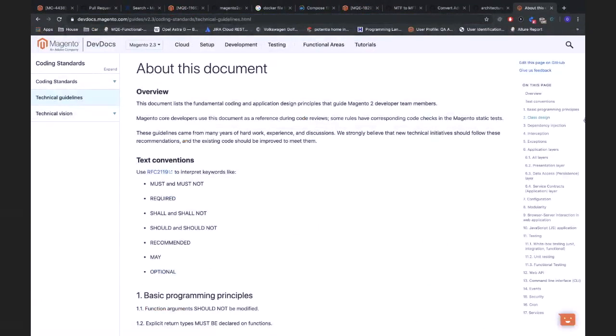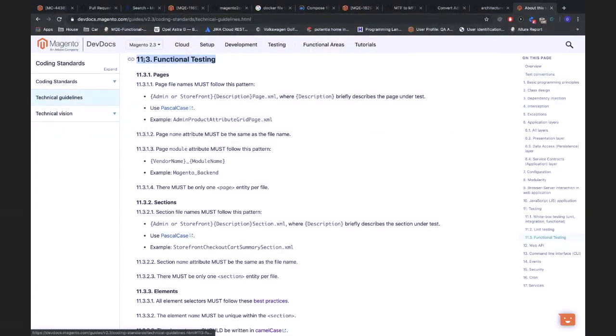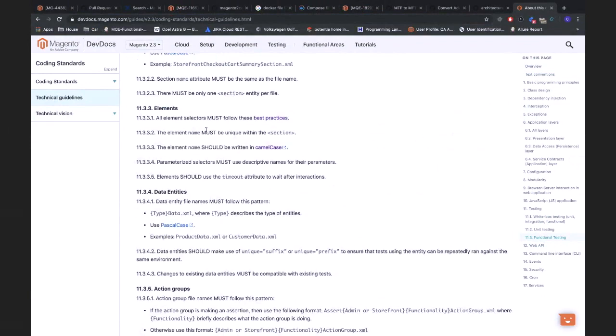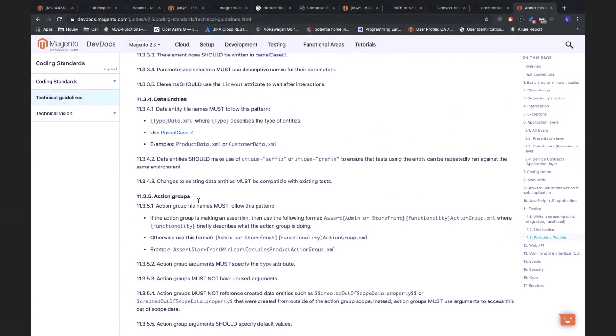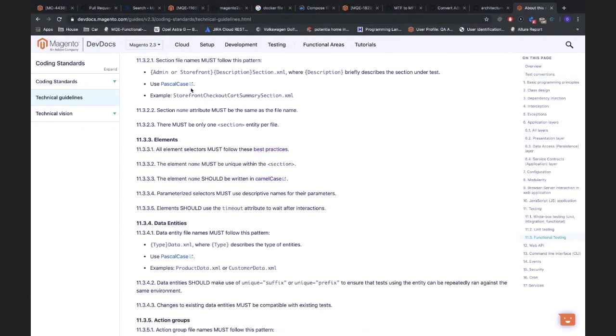That we finally have, where it is functional testing, a point here in the Magento technical guidelines where we started to write the most crucial rules, which help keep MFTF tests clean and looking good. Initially, we started with simple rules like naming conventions for each MFTF entity, some best practices which must be in our tests, and things you must not do. So please go ahead and read this document. I hope you will find it very simple and useful.